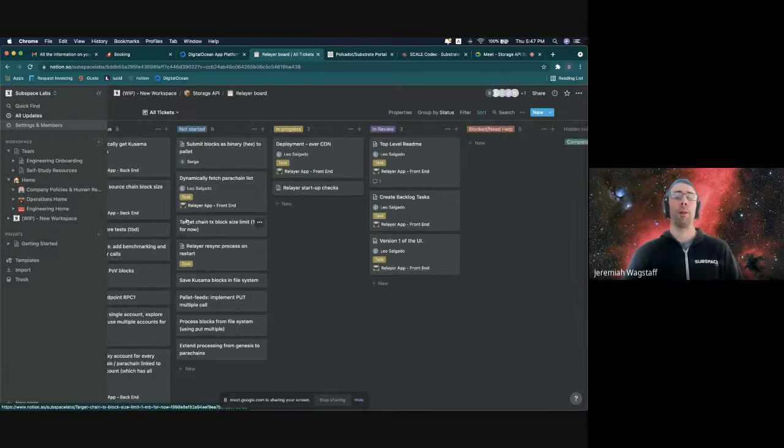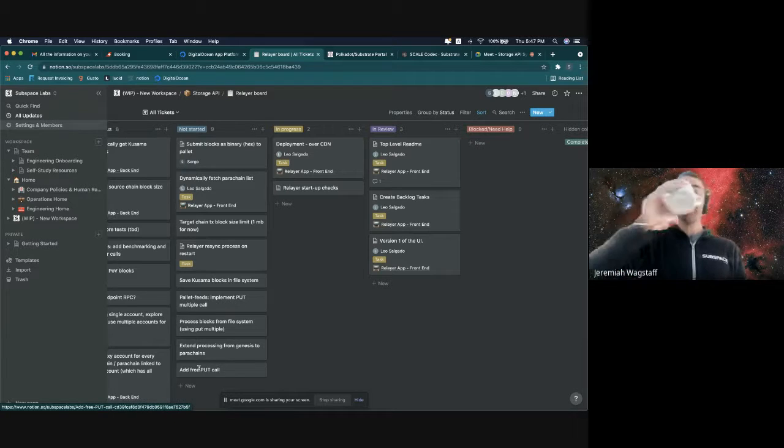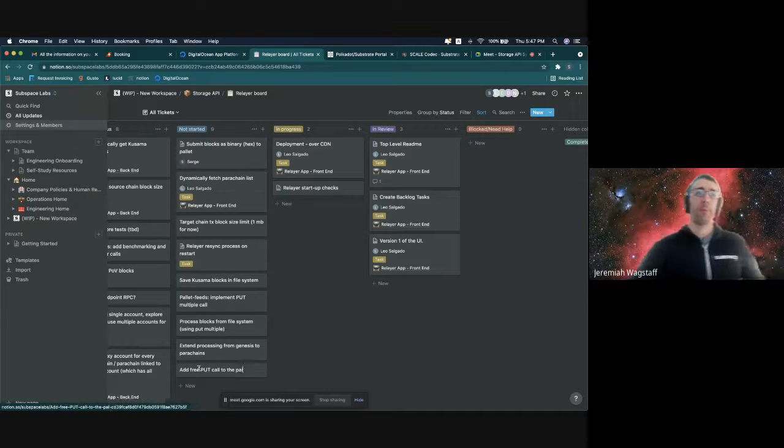Okay, so that's probably something that we need to add to the board then, to change the put to be free, or to create a new put call which is free, which we can only call maybe in some initial stage. Okay.